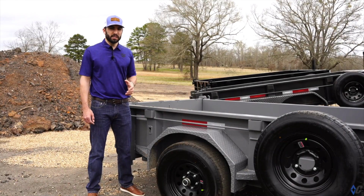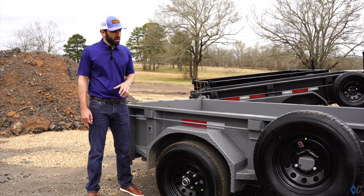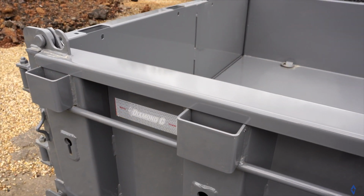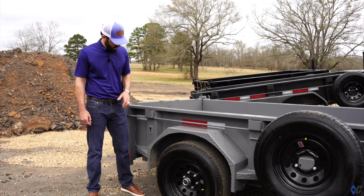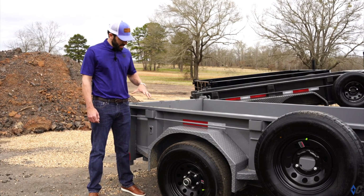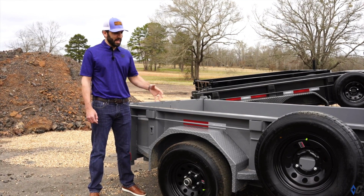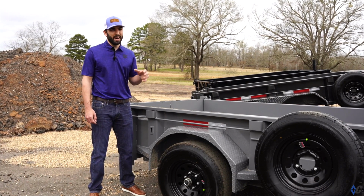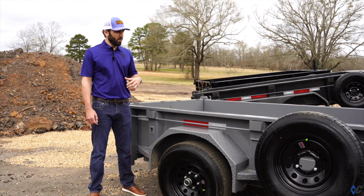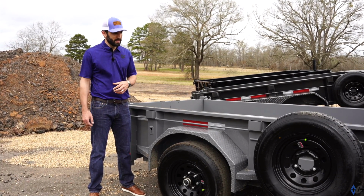Another standout feature to this new series is the way the dump body is constructed. We use a 3-inch wide top rail, which is roughly 50% larger than the industry standard. As well, the dump body uprights are 3 inches deep and have a wider footprint to them. That allows this dump side design to take more abuse and not become deformed from loading over the side with a bucket or over time with rocks and gravel inside the body deforming the sides.